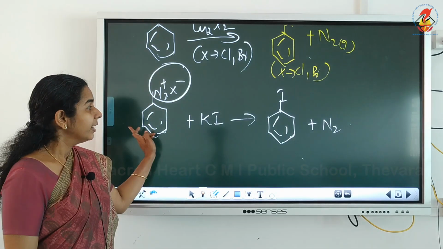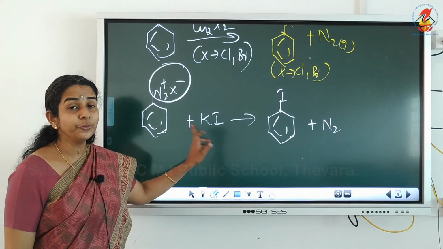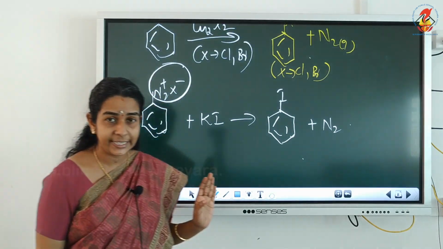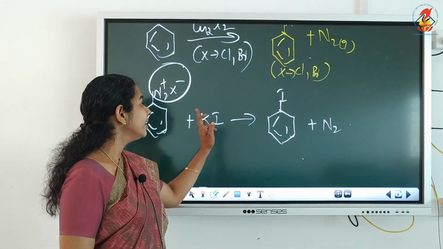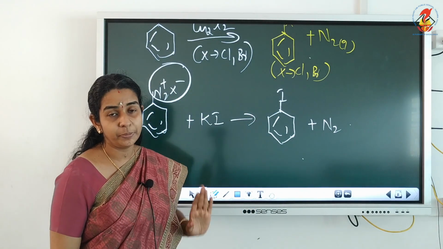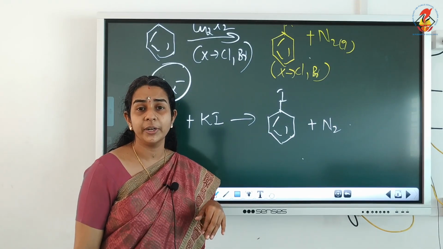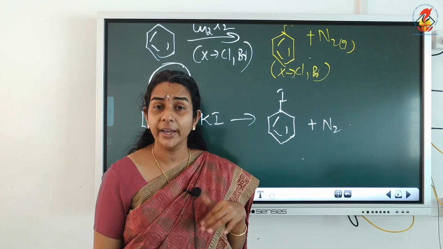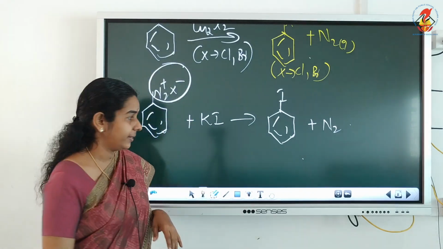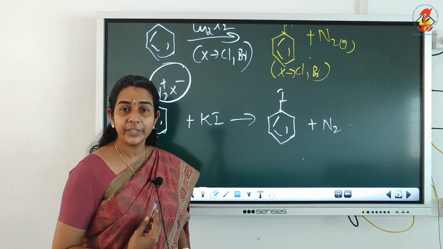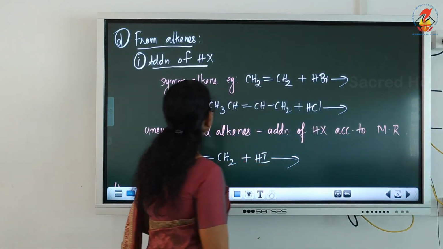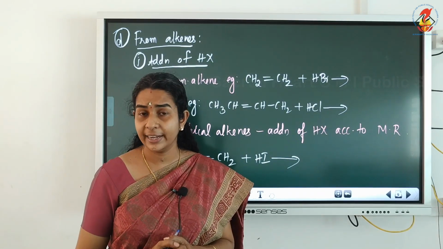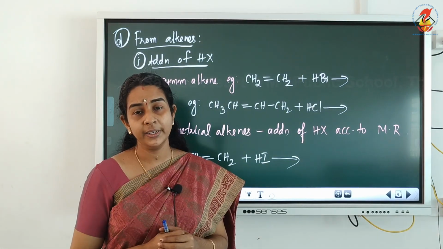So note down, this is the conversion of aniline to iodobenzene. Aniline is first converted into benzene diazonium halide, then simply shaken with potassium iodide. Why simply by shaking with potassium iodide? Because of the larger size of iodine, it is very easy to replace by iodine, as the bond strength is weak. So this is about the preparation of aryl halides by Sandmeyer's reaction. That is about the preparation methods of alkyl and aryl halides from hydrocarbons.